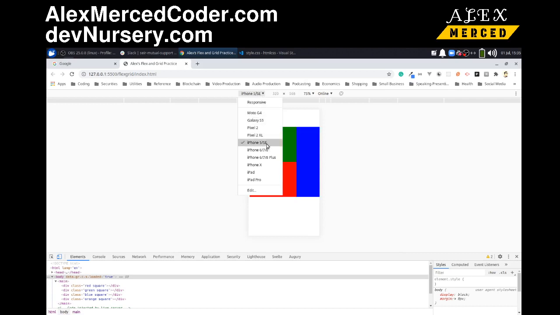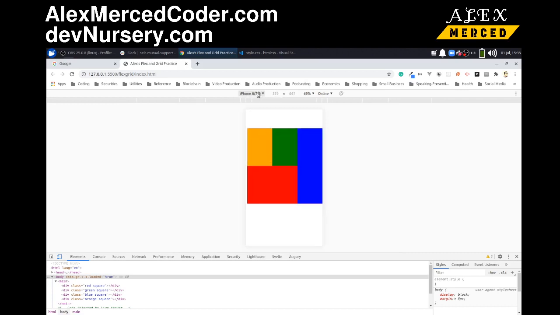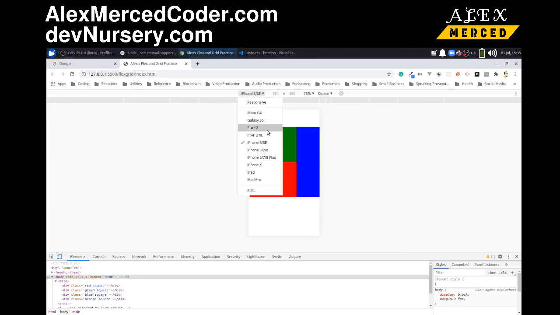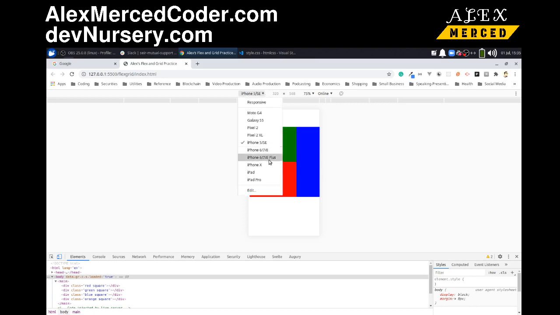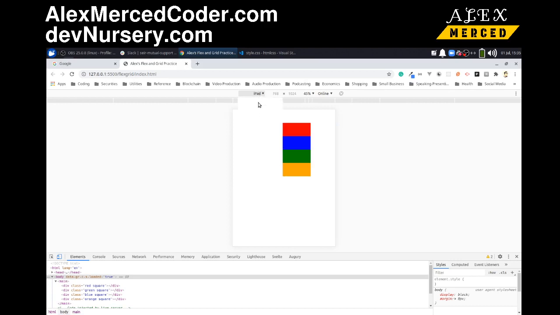Okay, you can sit there and see iPhone 5. My habit is I usually design for the iPhone 5 because that has the thinnest screen of all the options. Like, I'm pretty sure that's the case. Yep, the iPhone 5 generally has the narrowest screen. So if it looks good on an iPhone 5, and you do it right, it should be able to easily look good on all the other platforms.